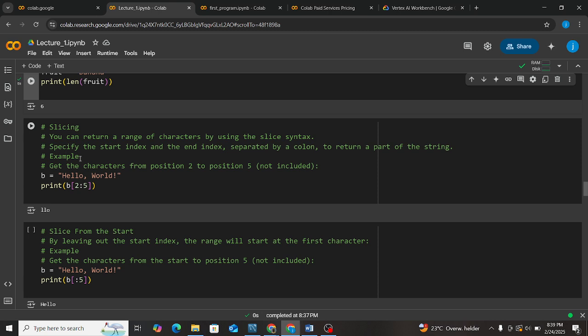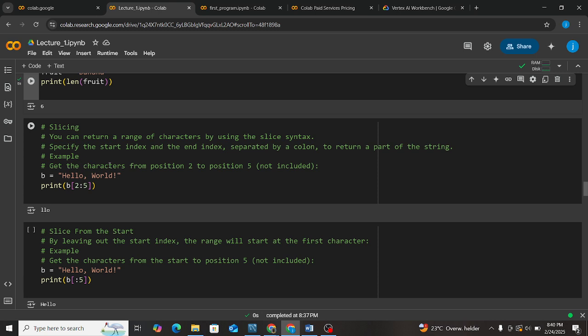Specify the start index and the end index separated by a colon. In fact, this is the syntax to return a part of a string. So you must indicate the start index and then the end index, and then we separate them by a colon.